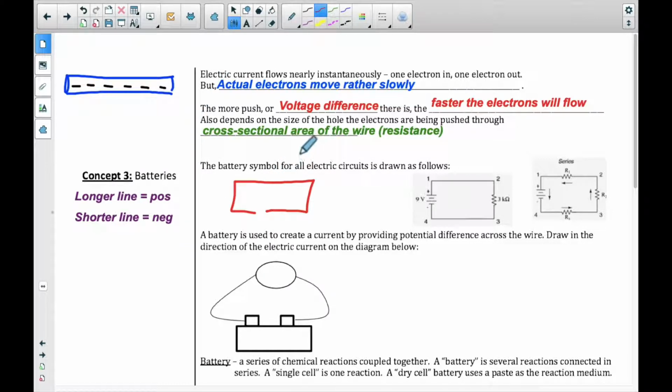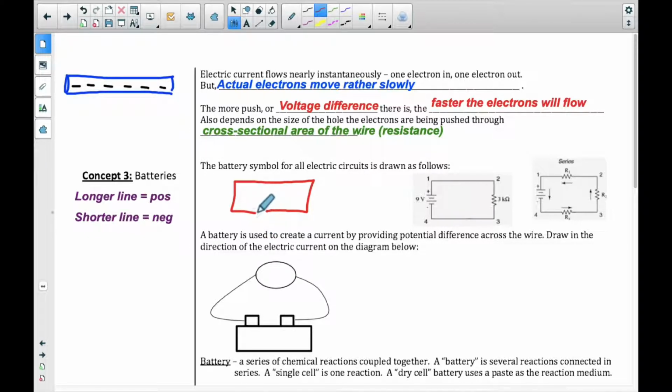All right, we are going to get to drawing some diagrams. And when we draw those diagrams, we draw in the battery symbol and we draw in the electrical circuit. So what I've drawn here is the circuit. Let's pretend this is a piece of wire and it's going around. And I need to connect that with a battery. That battery is going to create the potential difference.